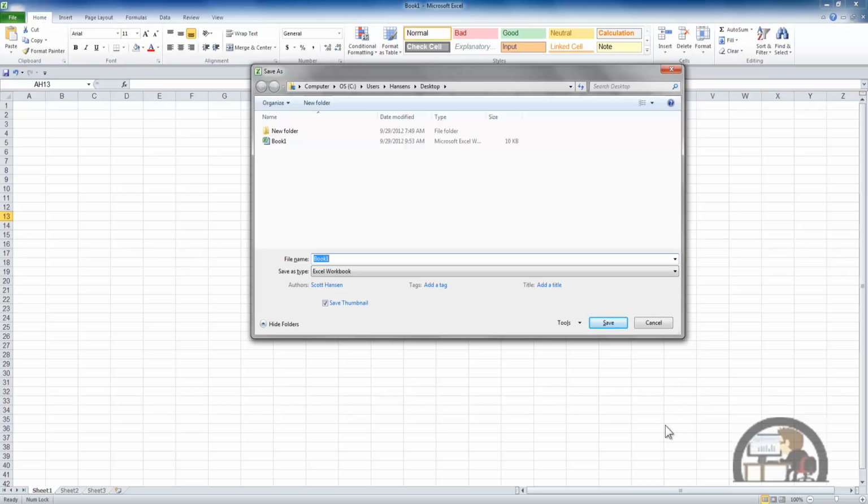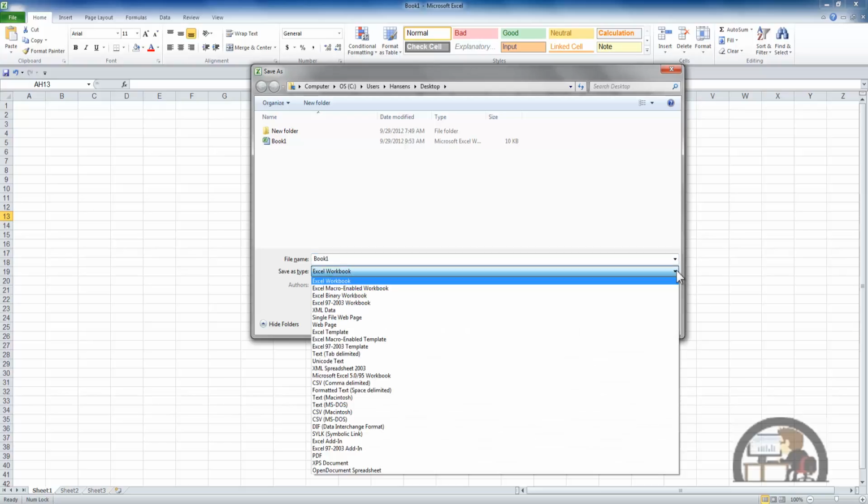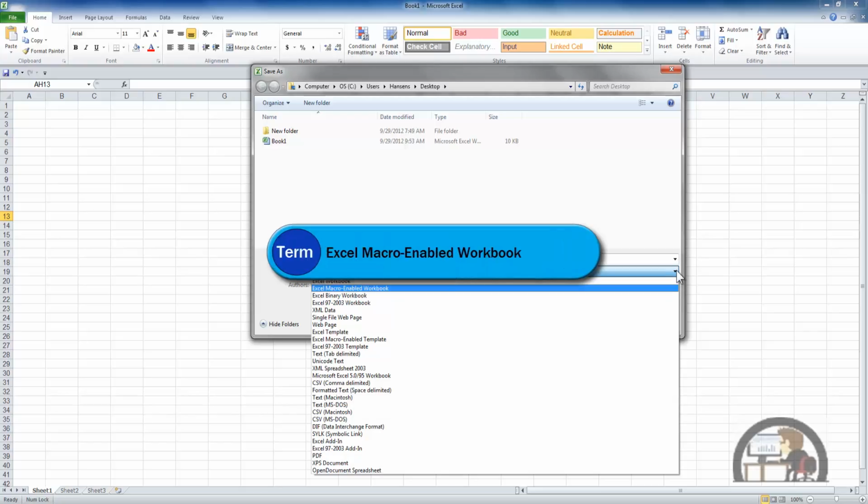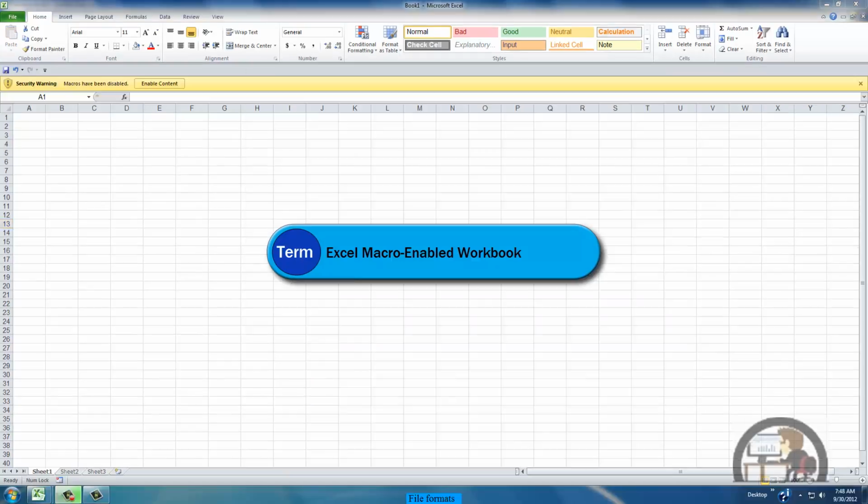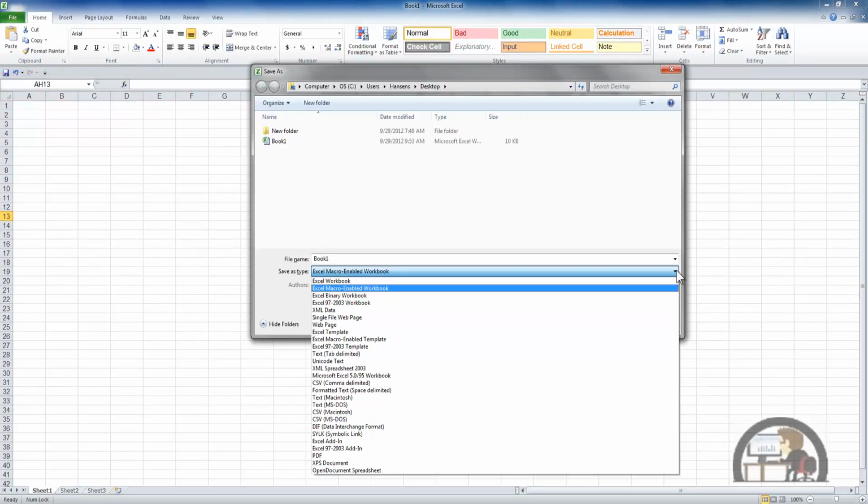To save your file in a different format than the Excel Workbook or the OpenXML format, left-click this drop-down menu and you get all the other file types that are available to you. The next one I'm going to talk about is the second one on the list, the Excel macro-enabled workbook. Now, you may come across a workbook that when you open it up, there's a bar across the top that asks you if you want to enable the workbook. If you get this message, it's because there are macros that are embedded within modules within the workbook.